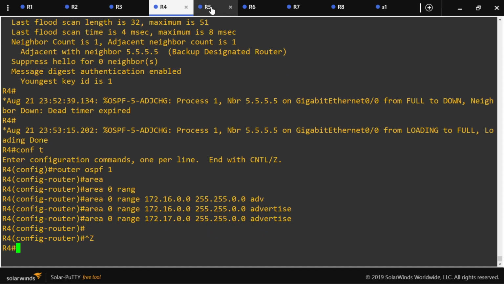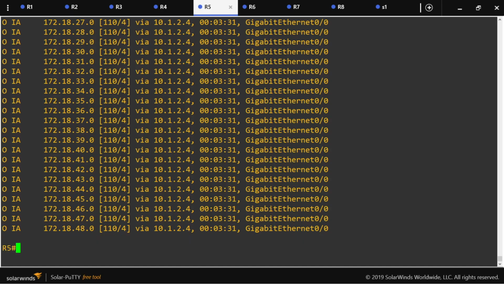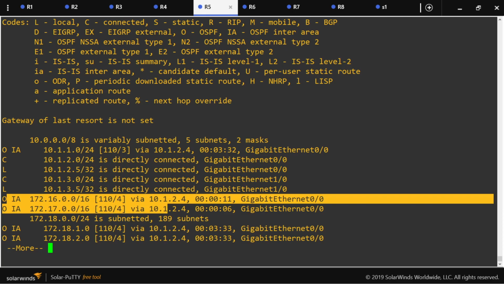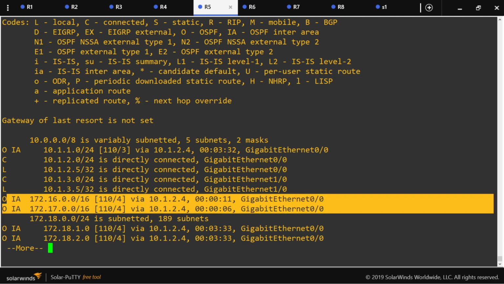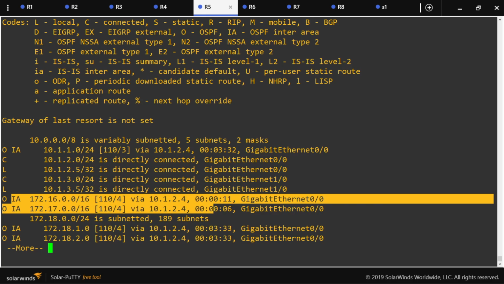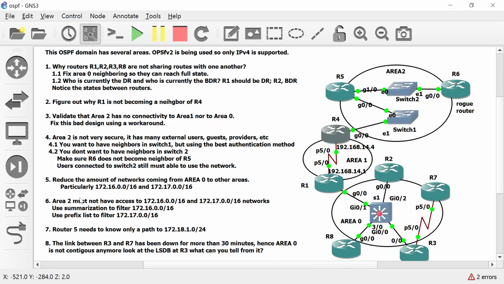So let's see if that worked. That worked like a charm. We reduced all those routes for those two Class B networks. So now from router 5, I am only seeing these two summarized prefixes.